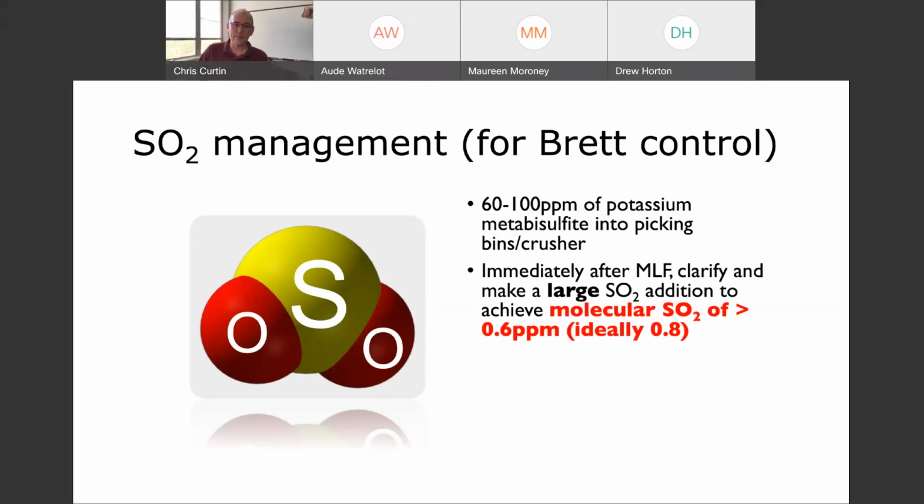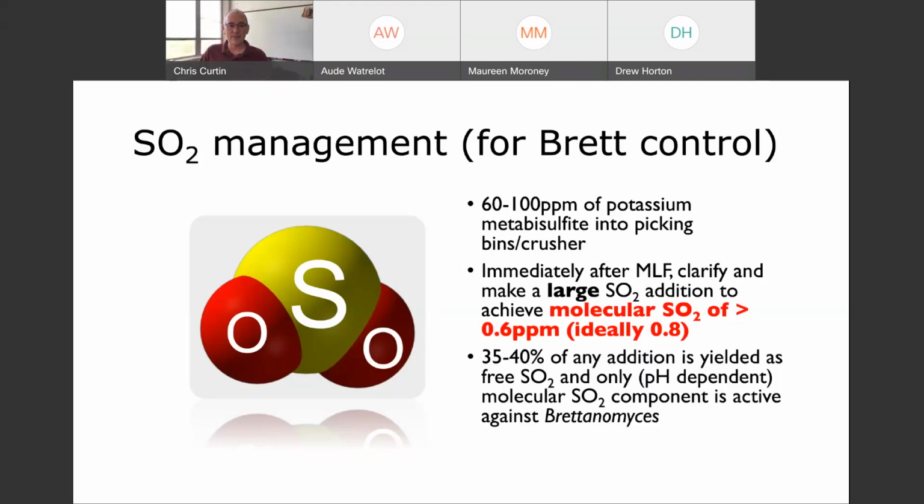If your wine pH is 3.5, then that 0.6 ppm of molecular sulfur dioxide translates to 30 ppm of free. That's why if your wine is close to 4 in terms of pH, you really aren't going to be able to rely upon sulfur dioxide for microbial control. It'll still work as an antioxidant, but it's not going to help you for antimicrobial efforts.